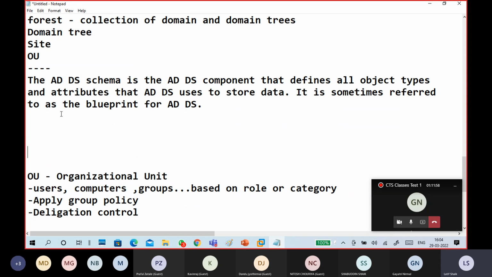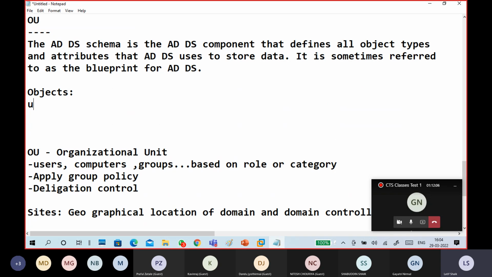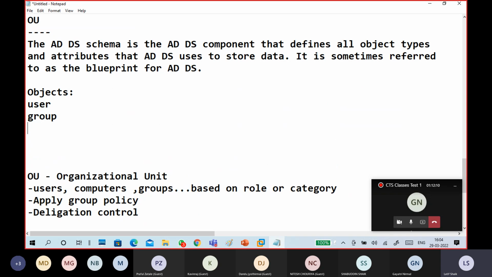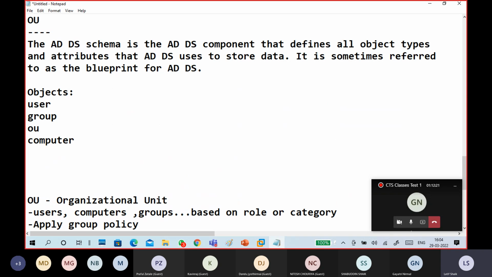So what are these objects? When you create a user, you see a new object showing, right? So user is an object, group is an object, OU is an object, computer is an object.